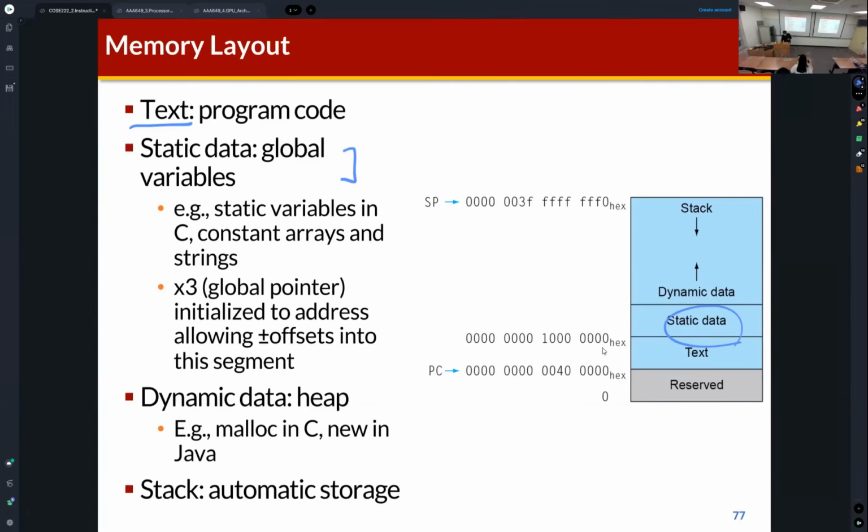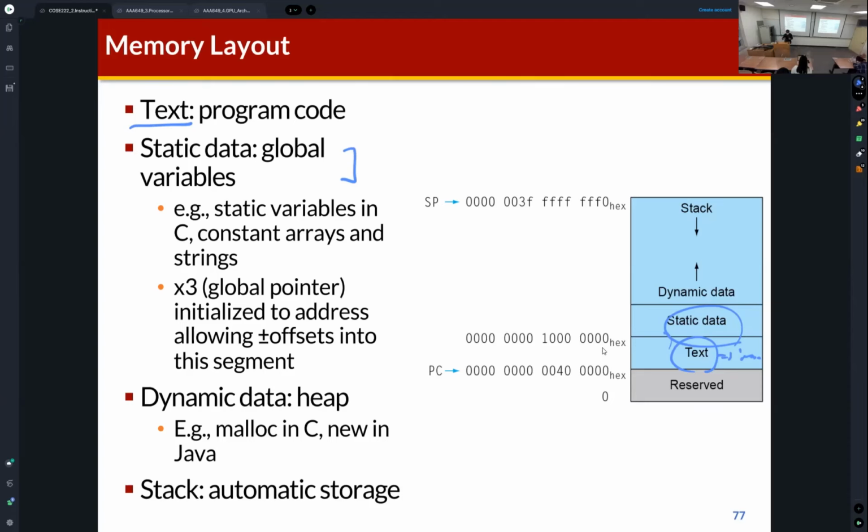And then this space is located over the text space. The text space is just the compiled instructions, and the static data is located over the text space. When the programs are running, we can dynamically use some memory space.